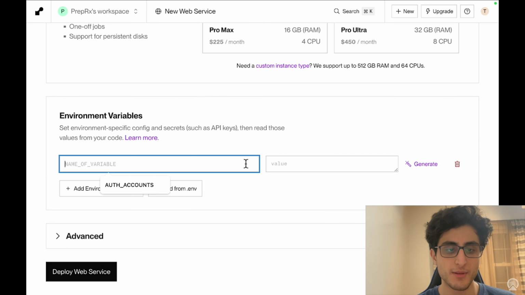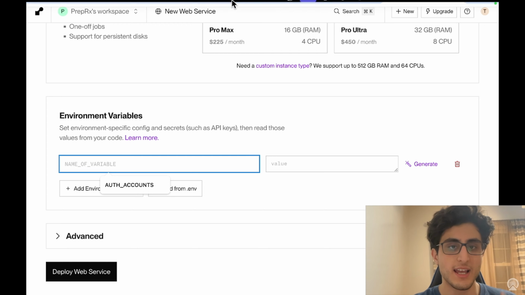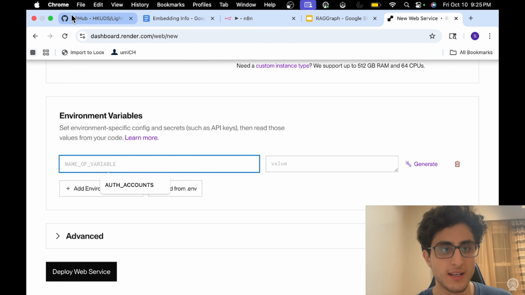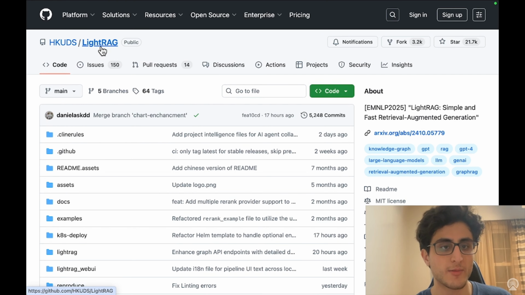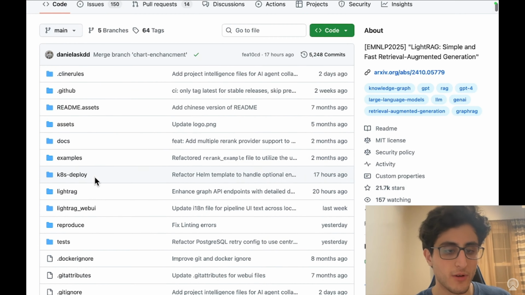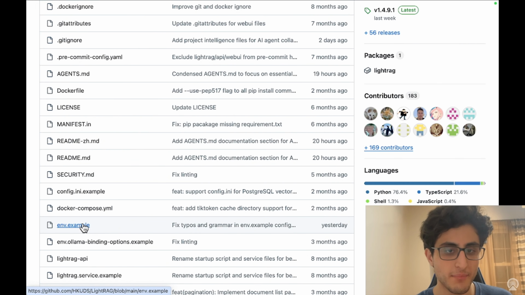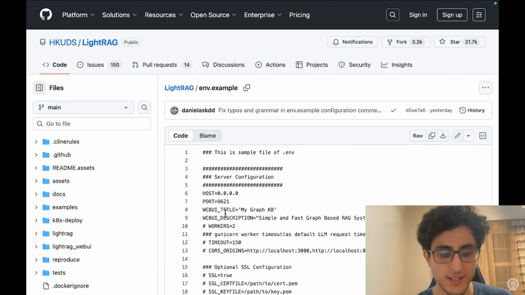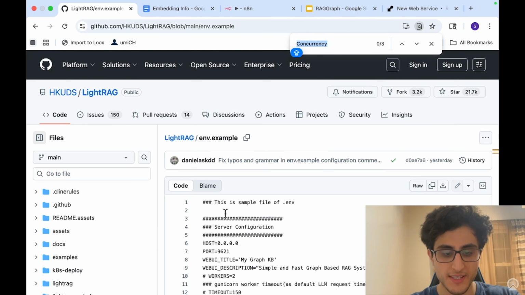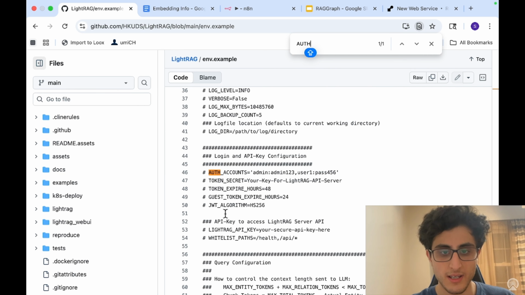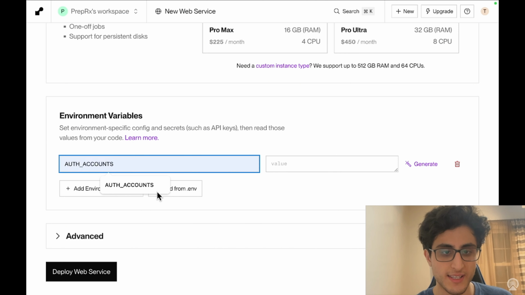The first variable we need to add is the authentication account. If we go to GitHub, this is LightRAG's GitHub. If we go to the env.example, here you can search for the authentication info. So auth accounts, and you can just copy this and paste it right here.